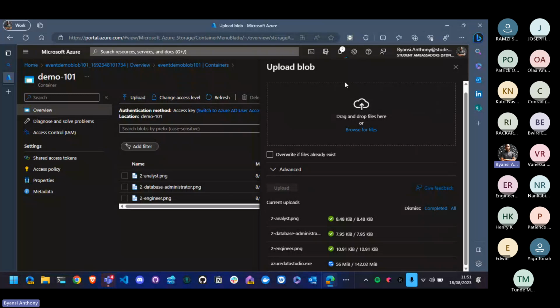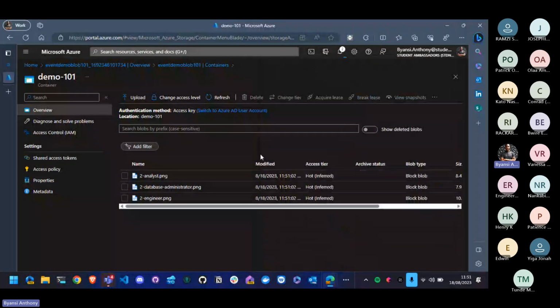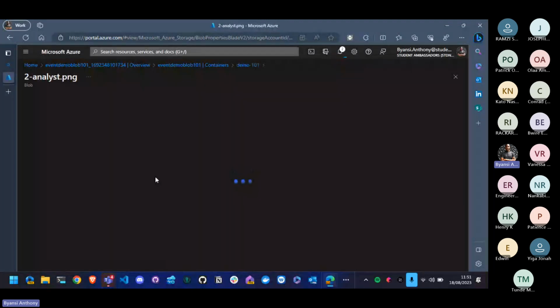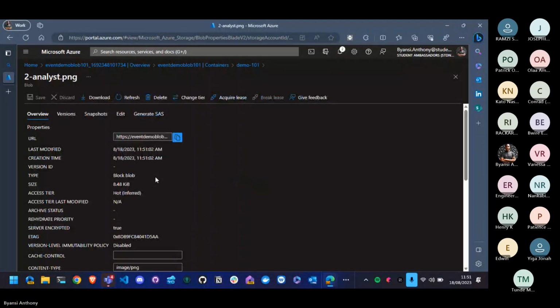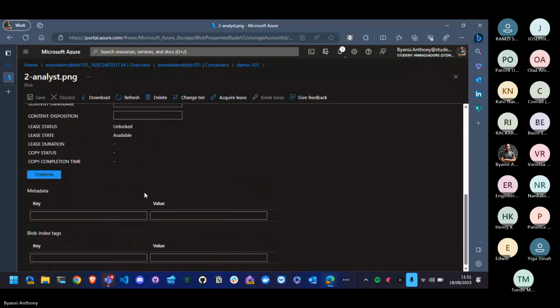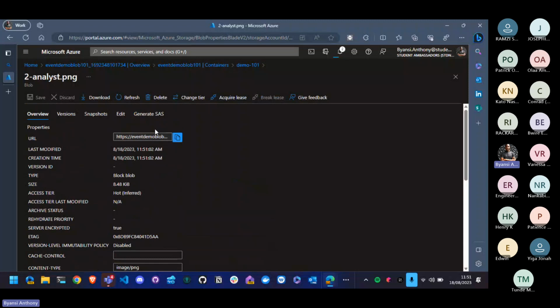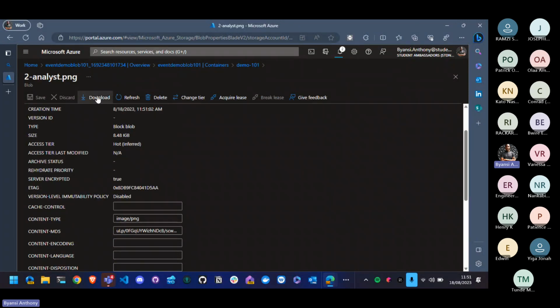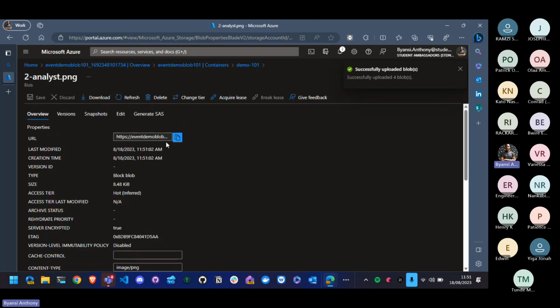So I'm just going to close this and take a look at some of the images that I have uploaded. This is one of the images that I've uploaded. I can go ahead and download it if I've lost some of them from my computer.